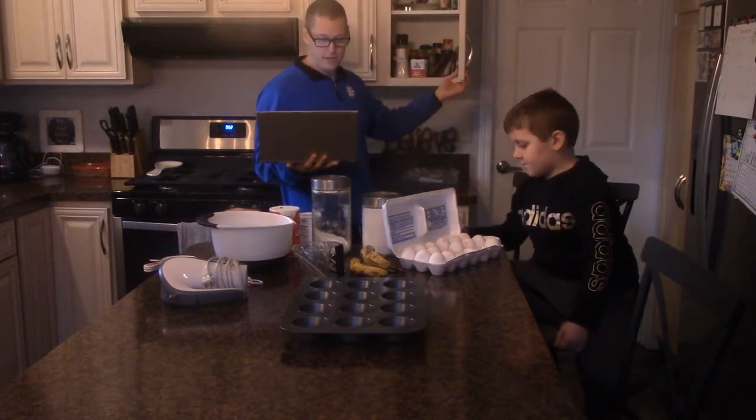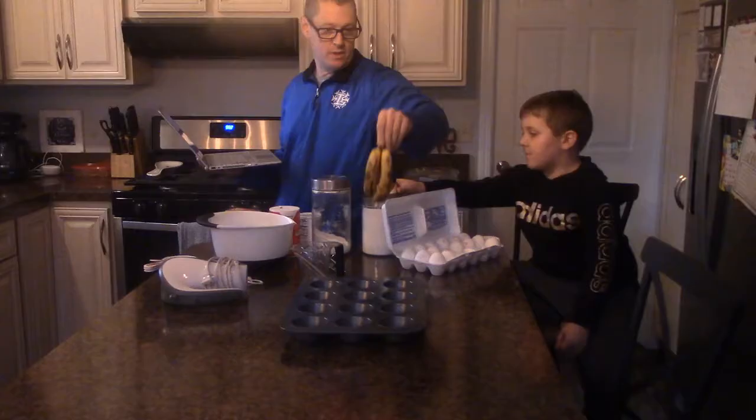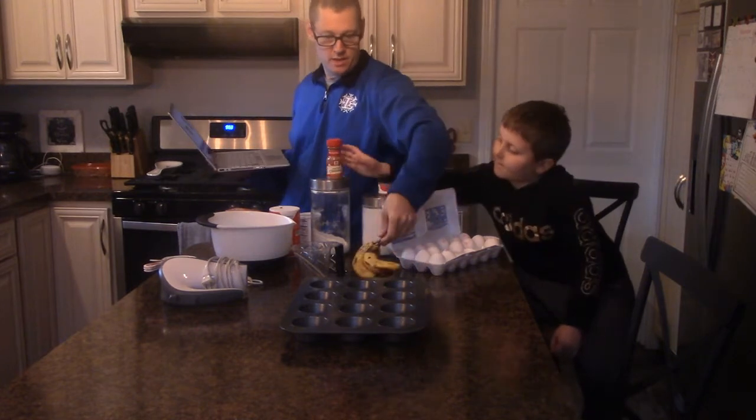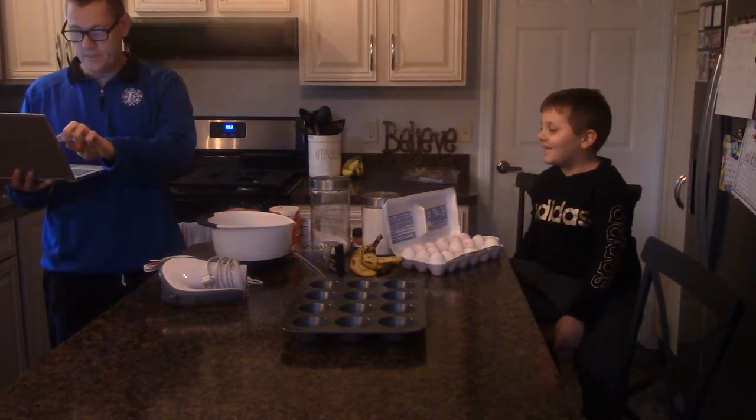We've got 3 ripe bananas. When baking muffins, you always want to make sure that they're a little bit brown and mushy, very ripe to work with. I thought mushy was bad.